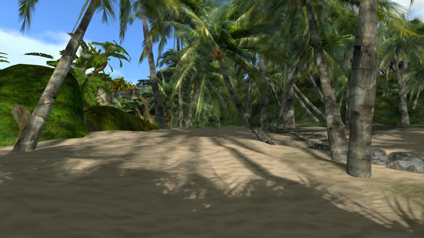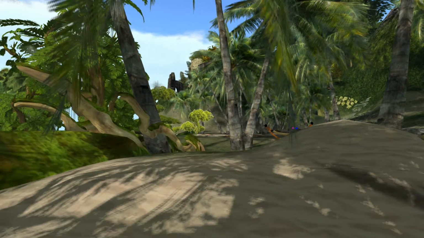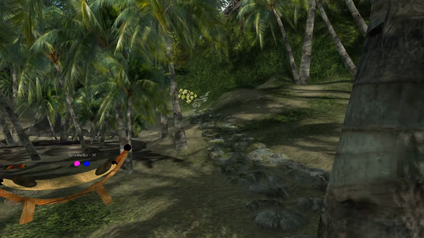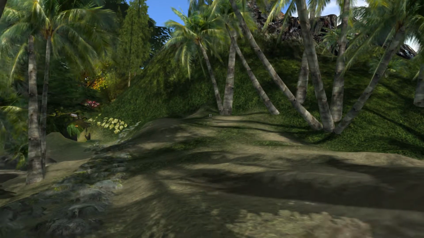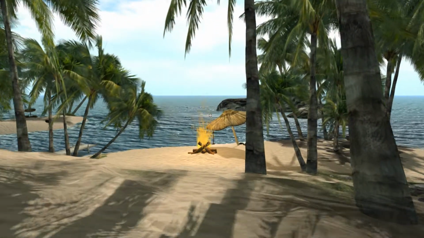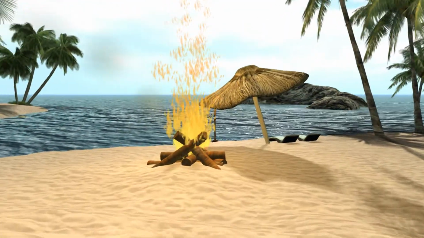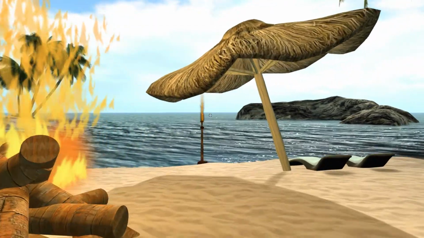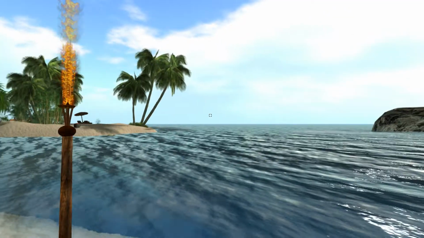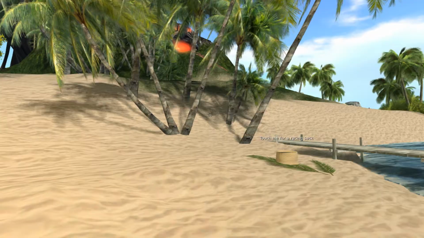It looks like the jungle clears up from over this way. So now we have a little bit more of a regular beach going on. And that's the way we came from, I believe, actually. Yeah, it is. So we want to go this way. Got the old-fashioned straw umbrellas here on the beach, and the tiki torch style stuff.